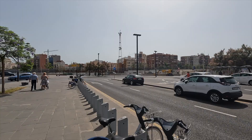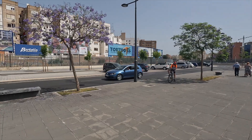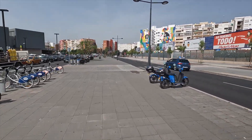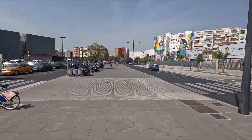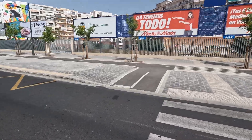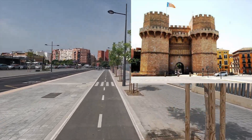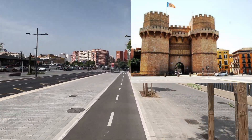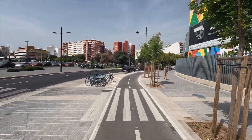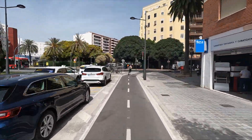The journey starts on the north side of the station next to the taxis, so follow the signs to the taxis if you are recreating this route upon arriving in the city. The central market is located right in the center of the old city, so even if you aren't planning this exact route, the connection is useful — it can show you how to get to Valencia Nord train station, the historic towers, its main plaza, or nearly anywhere else in the old city. This journey is a short one, about a mile and a quarter, and most of it is in protected bike lanes or in car-free plazas.